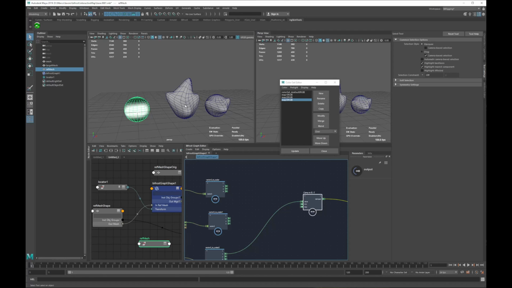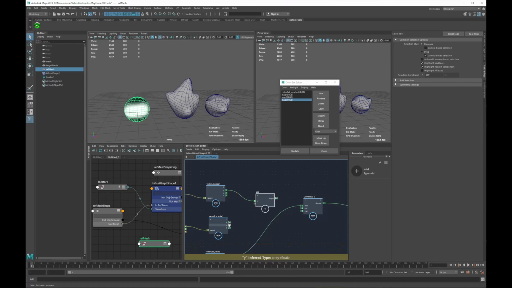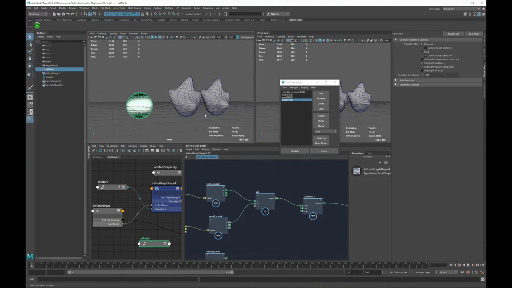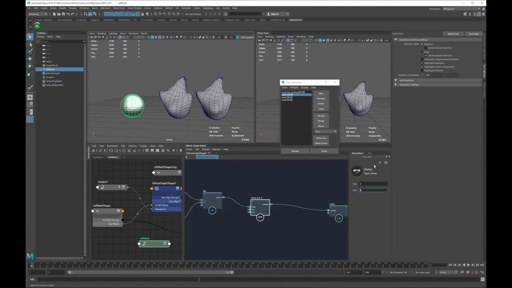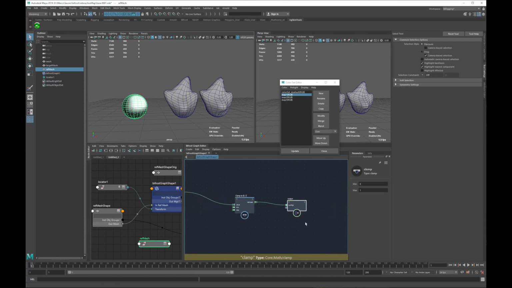So I want to show you. The thing is, we're using just one target of the blend shape, and we are working with different maps. And like I say, we can, for example, add together. So we want to have map 1 together with map 2. That's it. So we have both. And even if the weights are overlapping, we are not overflowing, because we are clamping here. So let's say without clamp, actually let's do clamp. Because we're clamping, we have control of what's happening when the two weights are overlapping.